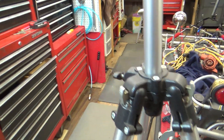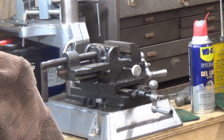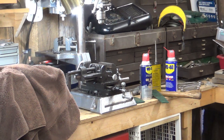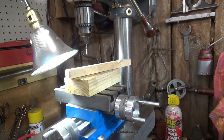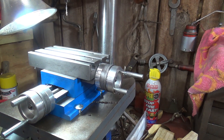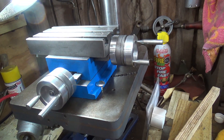My grandson Owen helped me do a lot of cleaning in here. I ended up taking the two-direction vice off of the big drill press — the Buffalo — and put it over there so it was easier for me to set it up for reaming out the blocks I'm using for my radius rod brackets. Because I had to do that, I decided I might as well mount my new cross slide here that I'll be using when I'm doing any milling, and the milling will be done on this machine.